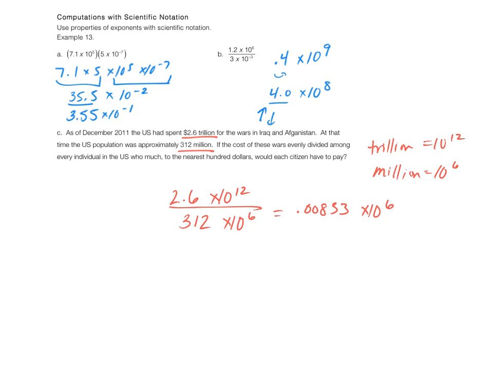I need to put this into a dollar amount, in the nearest $100. So what I'm really doing is actually converting this back into a decimal form and then rounding to the nearest 100. So in order to get rid of the 6, I'm going to move this 1, 2, 3, 4, 5, 6. All right, so I end up with 8, 3, 3, and remember I have to fill in that gap with a 0, and then I have some dollars, all right, but then it does want to the nearest $100, so rounded, that is $8,300.